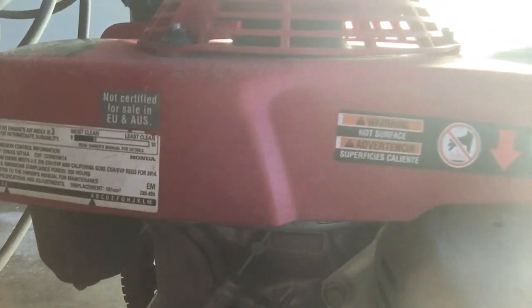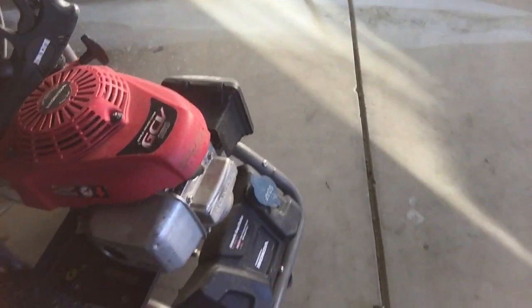The model number's right there if you have any questions. It is a gas machine, so you don't need an electric cord. There's another model number right in there for you. Just an overview of what it looks like.